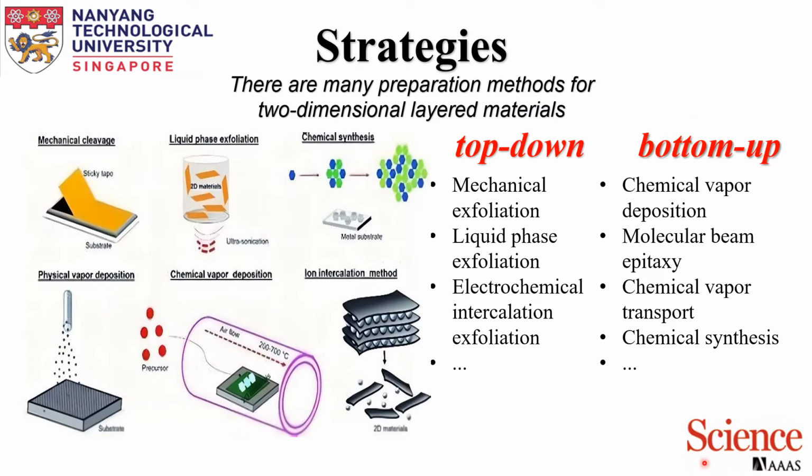At present, several two-dimensional material preparation methods have been developed, which can be roughly divided into two categories, top-down and bottom-up methods. The top-down method uses external force, such as exfoliation and intercalation, to thin bulk layered materials to the atomic level. In this method, it is necessary to overcome the weak van der Waals force between the layers. The bottom-up method uses precursors to prepare two-dimensional materials through direct surface growth or chemical reaction, usually on a substrate.